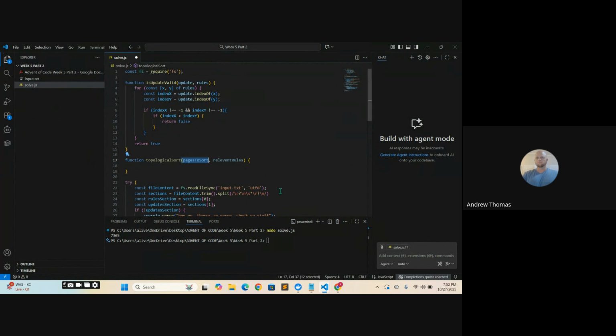Relevant rules, which is the next one, would be an array containing only the rules X, Y, where both X and Y are present in the pages to sort array. That focuses the sort only on the dependencies within the current subset of pages, like 23 and 13, and then 61 and 29.